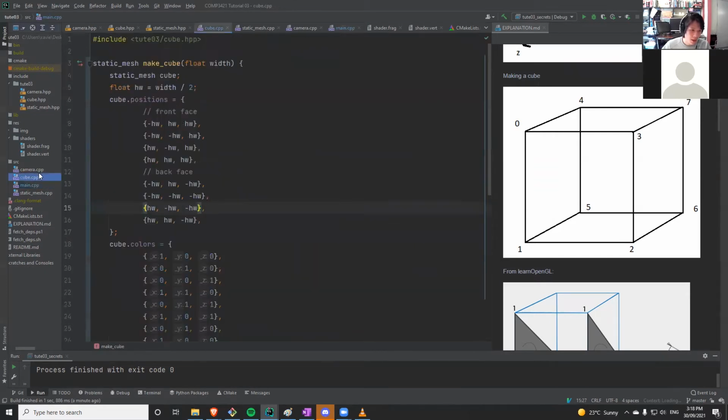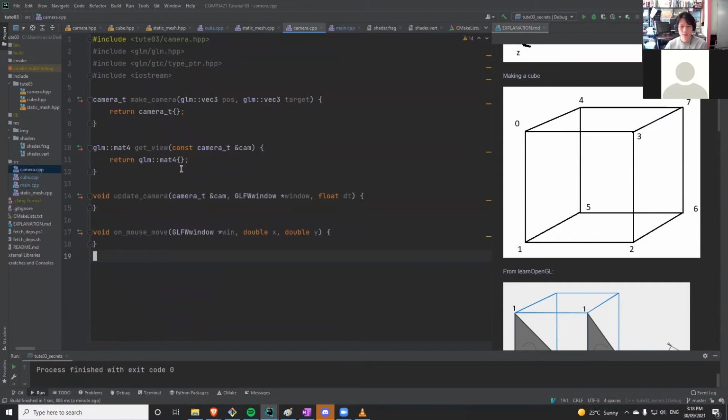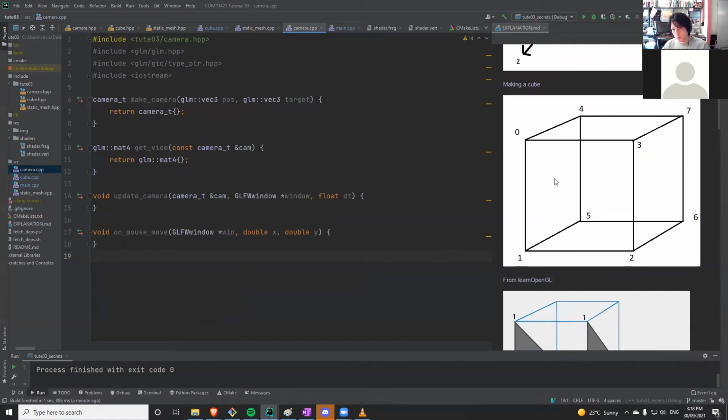Let's work on the camera now. So what is a camera? Well, let me tell you that the camera doesn't actually exist in OpenGL. There is no camera, it's an illusion. So if we want to move the camera to the right, we're actually moving everything in the world to the left. The only information we need to store for the camera is its transformation, which could be the translation, rotation, and scale of the camera. And then whatever we do to the world will be the opposite of those.